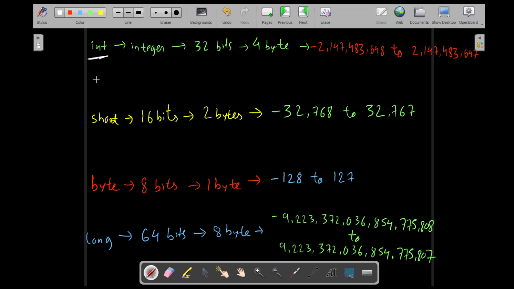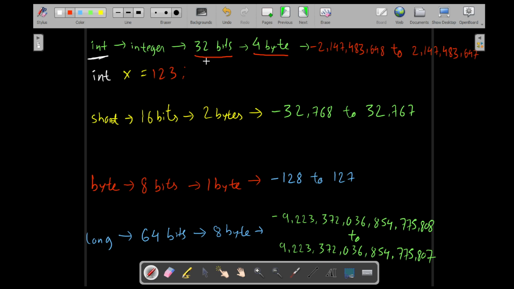How do you define an integer? It's very simple. You write the data type, you write the name of the variable, and you put the value 1, 2, 3. It's that simple. This is how you define an integer in Java, right? That's cool. But understand two things. An integer has a size of 32 bits, which is basically 4 bytes.